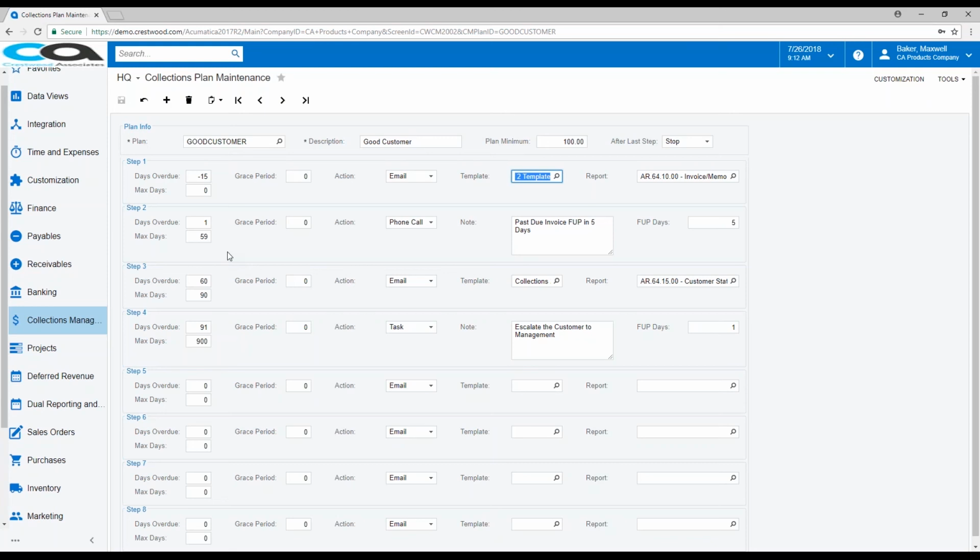Again, this is just an example, but in step 2 that we've created, once that invoice is 1 day overdue, I'm going to set an action for a phone call that's going to get assigned to the collections person assigned to this account and create that activity in their activities list, right? I could have had both of these happen on the same day. It's whatever makes the most sense for you, and so on and so forth. So I have different steps along the way that will happen if there are invoices that qualify for these steps.